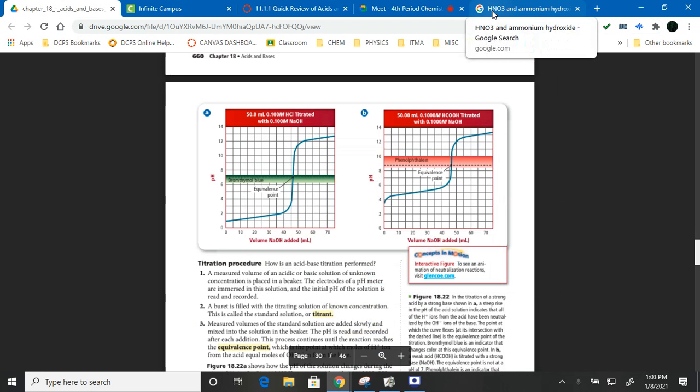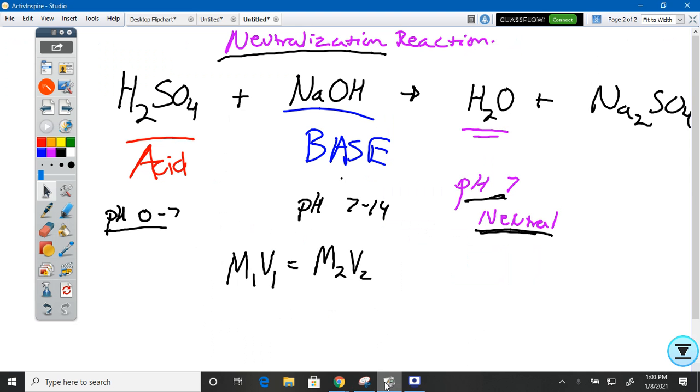So what we did was we did something called a titration. Again, we raised the pH, which is what's going on in those graphs. But here's how you calculate that. If you guys remember yesterday, we did the dilution equation: M1V1 equals M2V2, right? And we've had experience using that. You lower the molarity and you add water to it. Well, that's basically what we did here. We diluted the acid with a base.